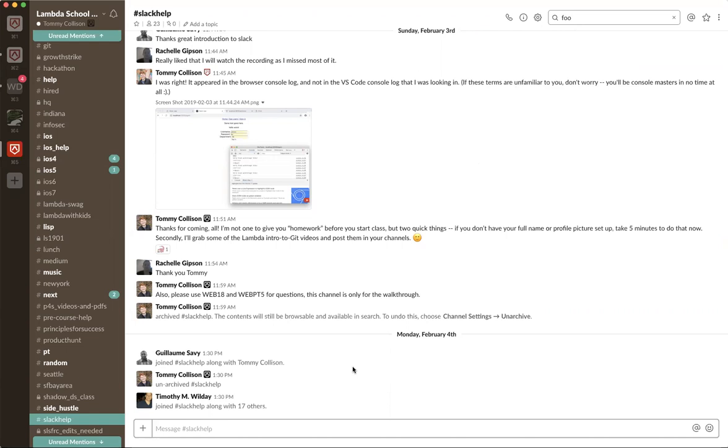Slack is a pretty common communication tool in tech companies. And so as you go through Lambda School and get a great new development job, you'll probably see a lot of it. And if you're anything like me, you'll end up in a lot of different Slack workspaces. There are a couple of things that really help you get the most out of Slack that I wanted to share with you today.